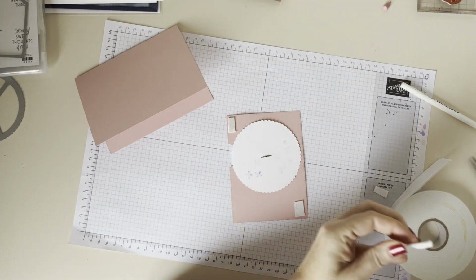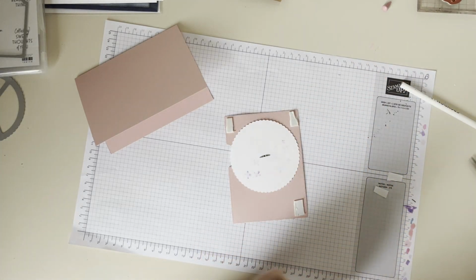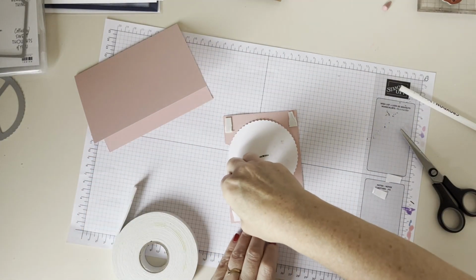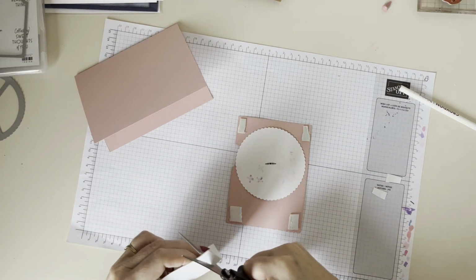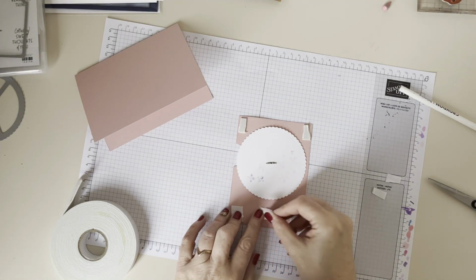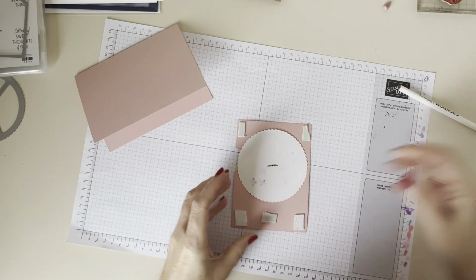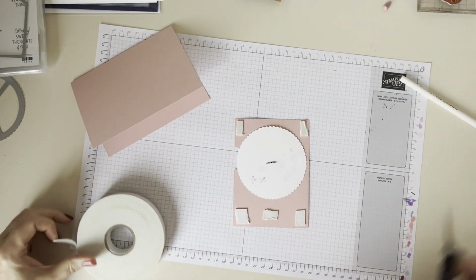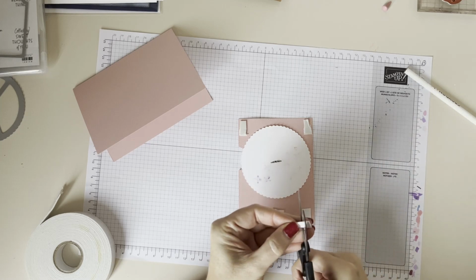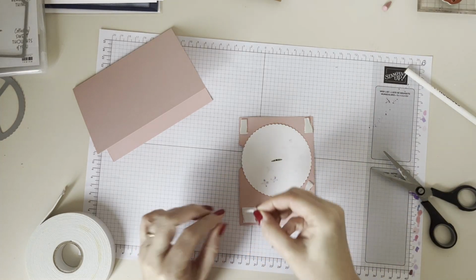Oh, my scissors are going to be a mess after this. Dimensionals would be so much easier where you just take them off of the sheet rather than having to cut them off of a roll. It's only because I found this in a cupboard and thought I ought to clear out some of the stuff that I've already got. Right, so there we have. What I might do actually is put a little bit here and here just to support the edges. So I'm just going to do a piece there, but again, just make sure you avoid the spinner wheel.